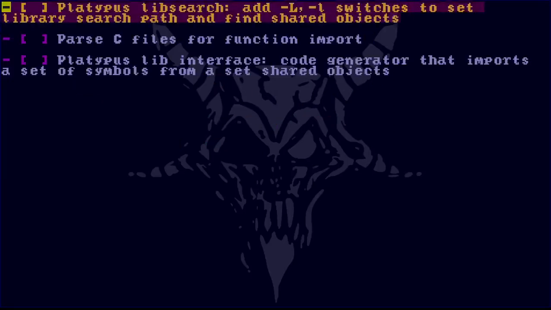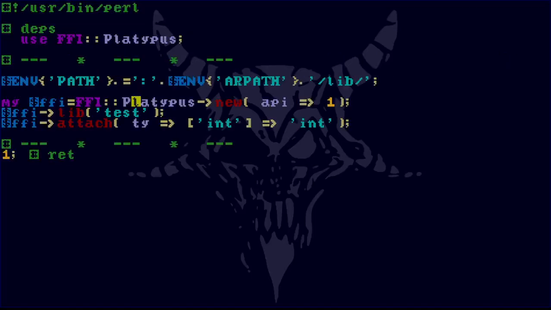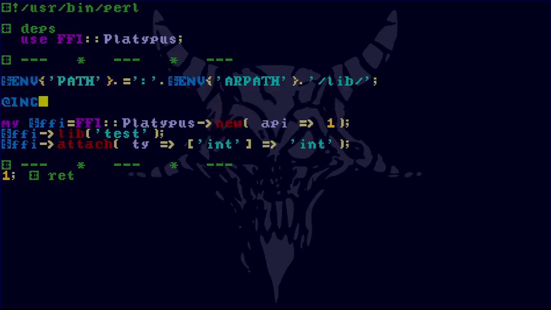We want to do the Libsearch, right? Because the way this works, from what I've been able to tell, is that rather than using your path or the Perl inc, right?